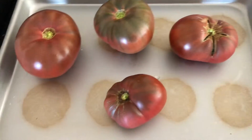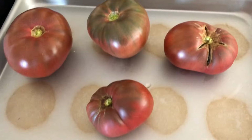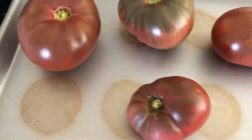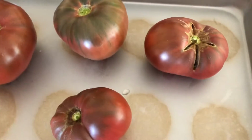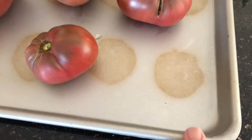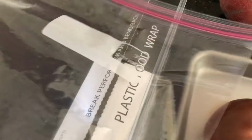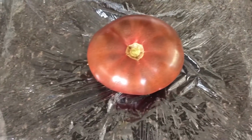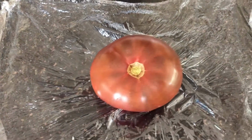Alrighty, so we're back in my kitchen. I brought the tomatoes in, just washed them really good. Took the stems off. You've got to make sure you don't bruise the tomato, you know, get any tears in them. Another thing you're going to need is a baking sheet, some sort of plastic food wrap, and a Ziploc bag. We have our tomatoes washed, took the stem off, and made it nice and dry.